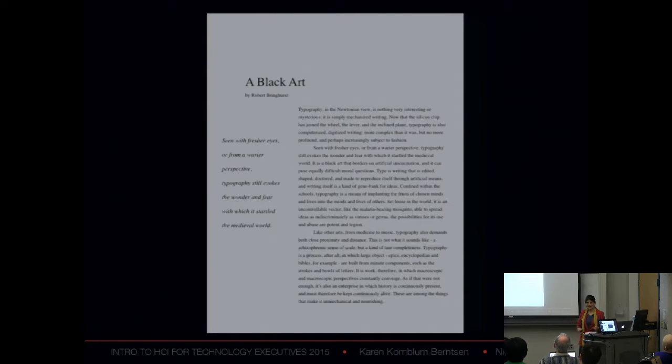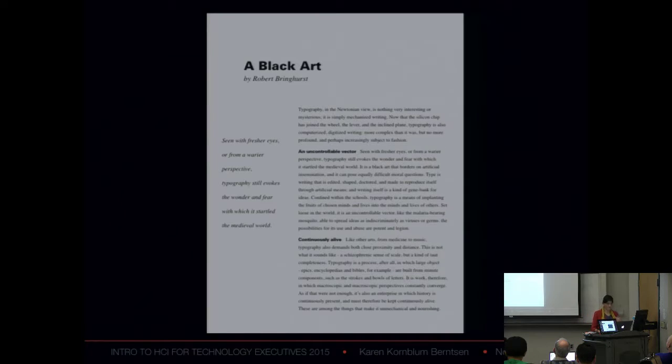This is called progressive disclosure. It means you give people information in stages and in bites. Further, I've separated the three paragraphs and included these very dark black run-in heads: an uncontrollable vector, and continuously alive.